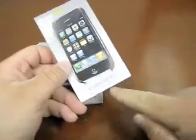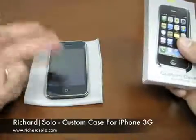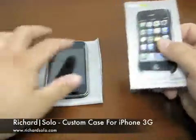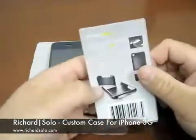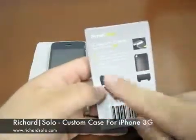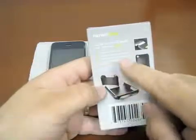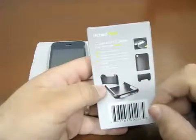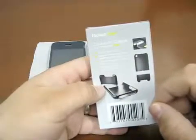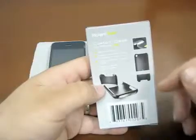Today I have another Richard Solo product for you. This is the custom case for your iPhone 3G. I haven't opened this at all. I have my iPhone ready to go. It does have a screen shield on it. It's got a little bit of bubble, but shouldn't hurt at all for this. This is their custom case. It says protects your iPhone, designed to work with the RS001 or Richard Solo 1800 support brace, and two-piece case slide-on snap together, and more information and barcode.